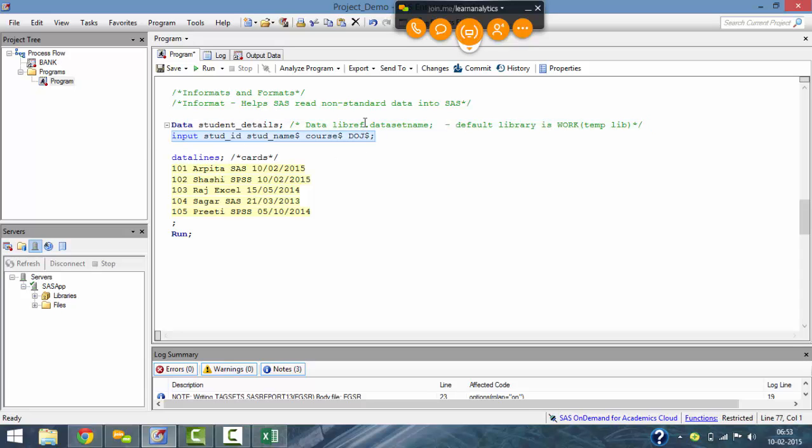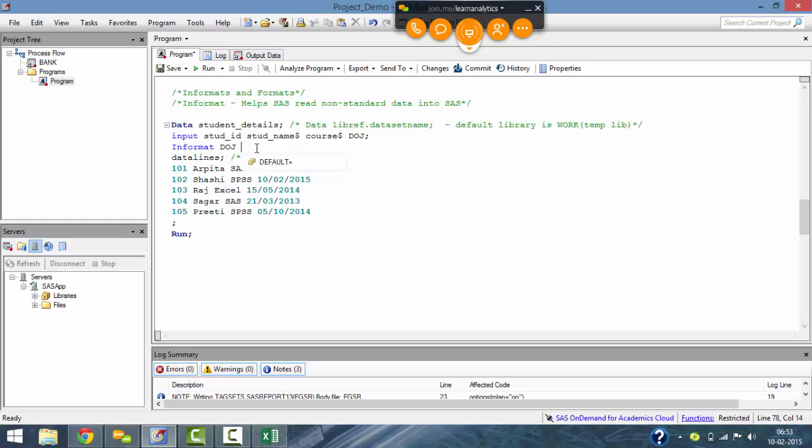The input statement is where I've declared the variables. I'll take off the dollar symbol because it is going to be a numeric value. But since it is not in the standard format, I'll have to use an informat statement. So how does my informat statement look? It starts with the keyword informat, and then you specify on which variable you are trying to use it. I'm using it on DOJ, which is my date of joining.